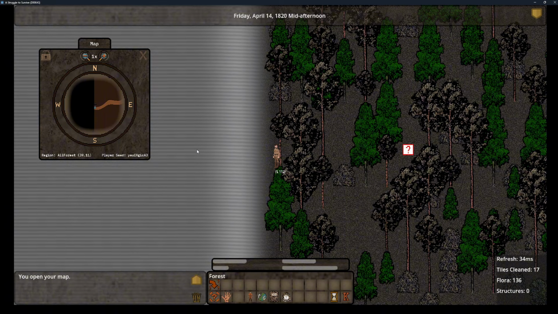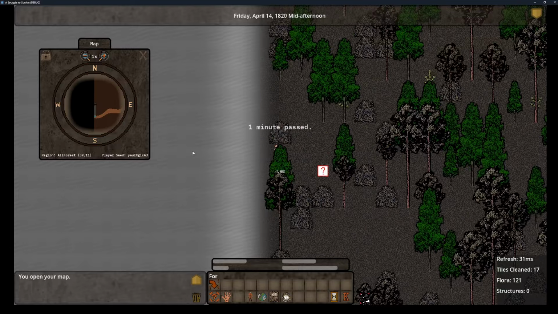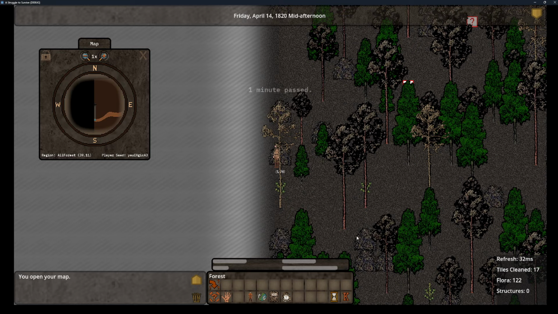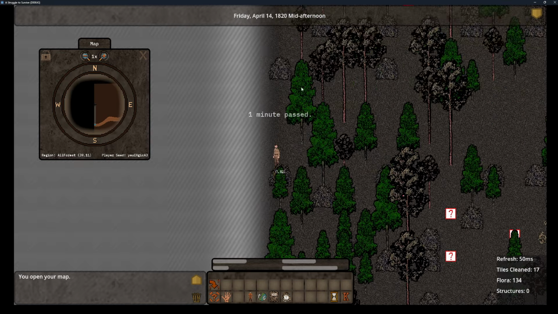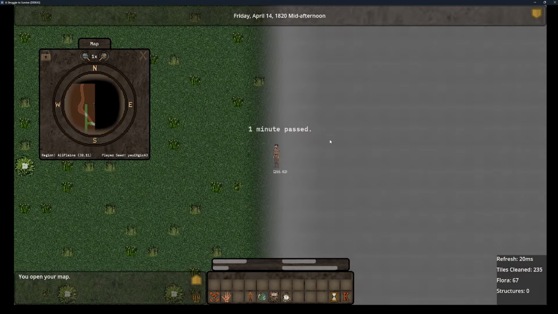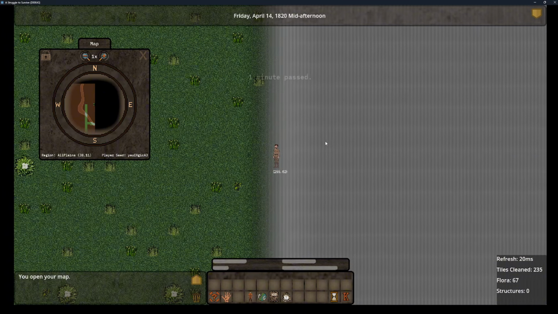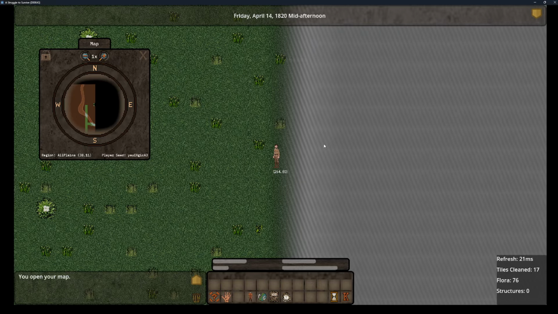So what I'm about to show you is going from one region to the next where we are saving the region that we're in and loading the next region. Okay? And here's how fast it is. It's that fast.